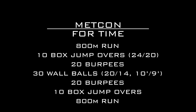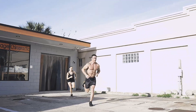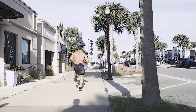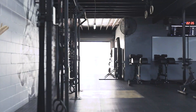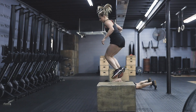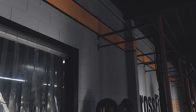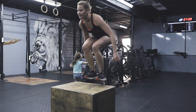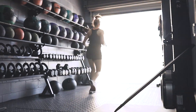Breaking from that, we're going into something with a totally different WOD — we haven't had many of these particular movements come up in the daily WOD. This is a descending and ascending ladder, done four times: 800 meter run, come right in and hit 10 box jump overs — 24 inch for the men, 20 for the women — then 20 burpees, 30 wall balls, and then drop back down: 20 burpees, 10 box jump overs, and then your 800 meter run.